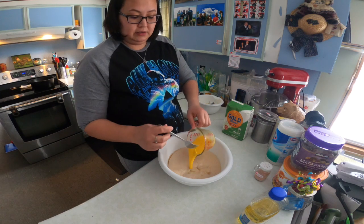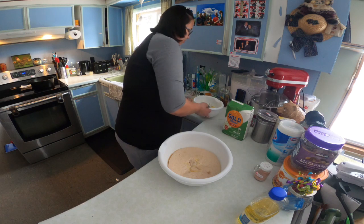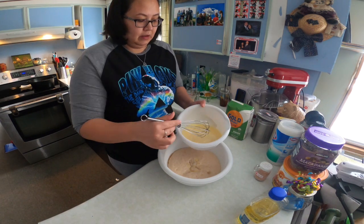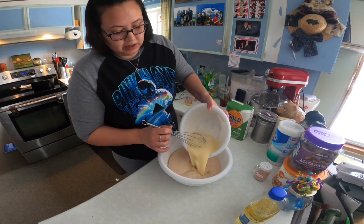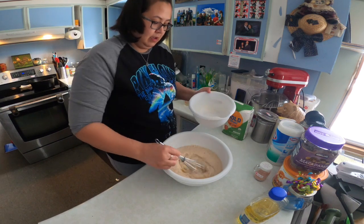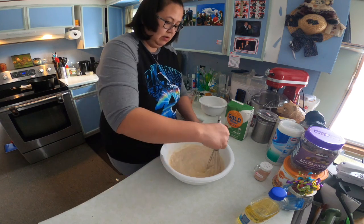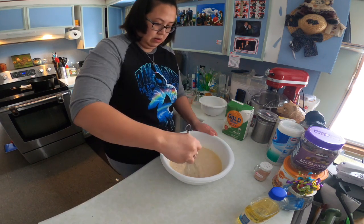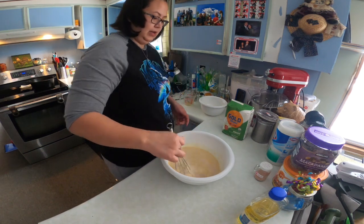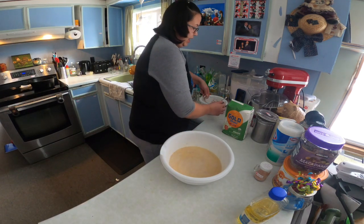We're going to add in our eggs, our 3 eggs. Then we're going to just kind of double check, make sure it's not too hot, which it is perfect. Mix all those in together. Mix that all around. All right, that is good and mixed. And now we are going to add in our flour.